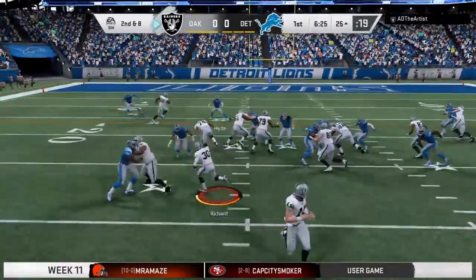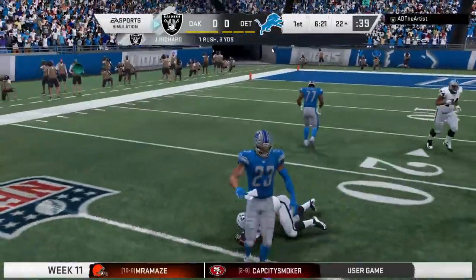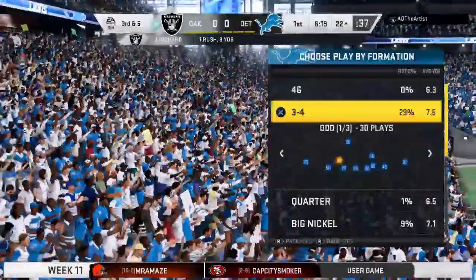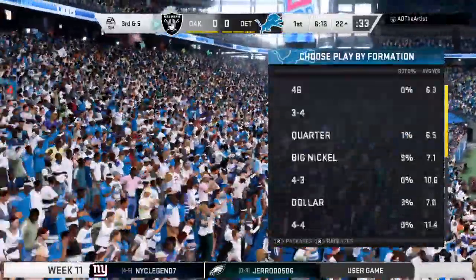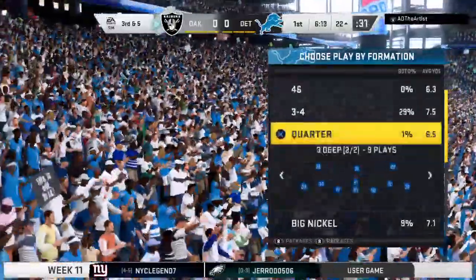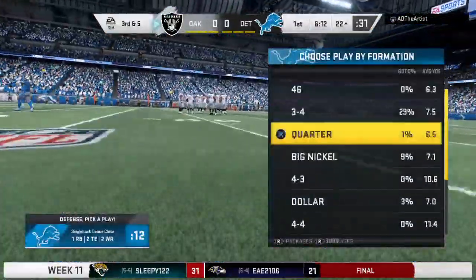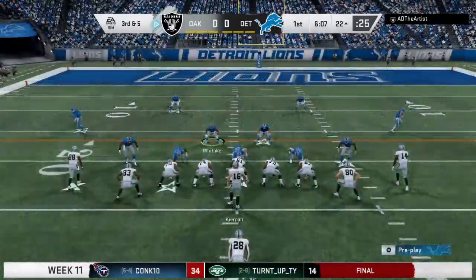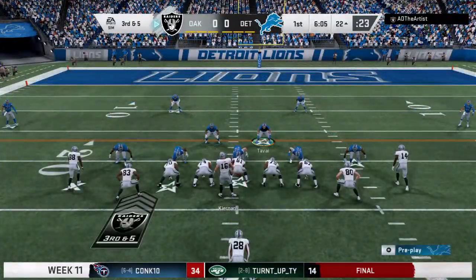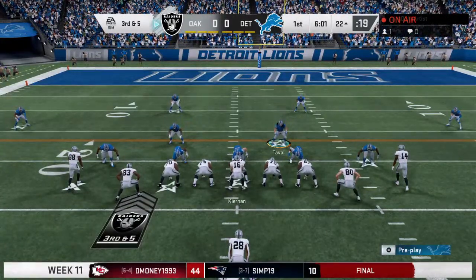Now, on the ground, this is Jalen Richard. And give him about 3 as he gets it down to the 22-yard line. And that's one of the reasons you like to blitz even on rundowns. It confuses the blocking assignments. It doesn't allow those offensive linemen to get up to the second level. They don't want to waste this outstanding field position on this opening drive as they come up on 3rd down.